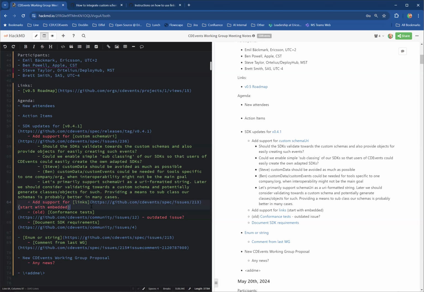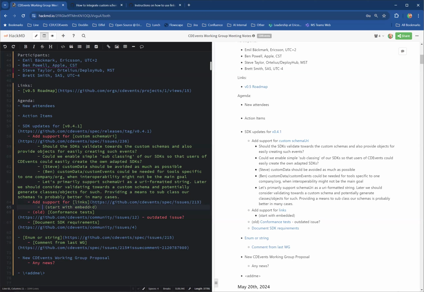Yeah, I agree. And this is kind of why I asked about potentially having another SIG group to talk about SDKs and tools in general, because these topics are going to get very complicated now that we're getting into the more complicated stuff, especially with links being very, very complicated.